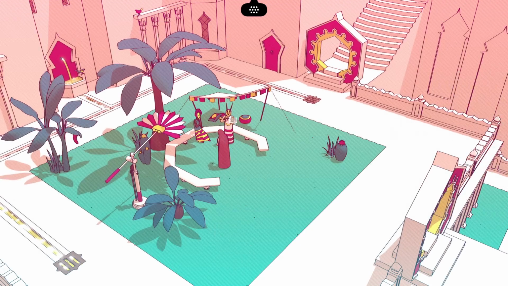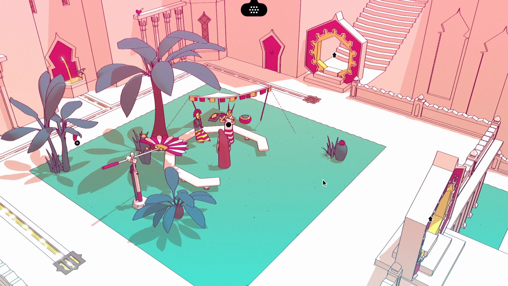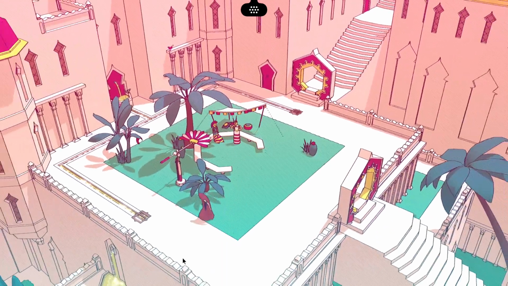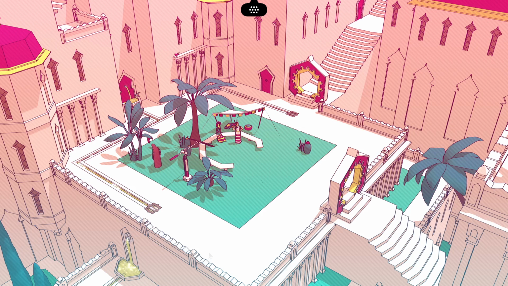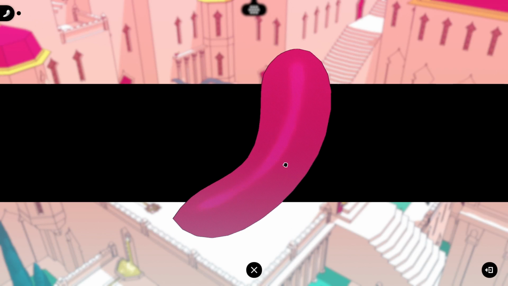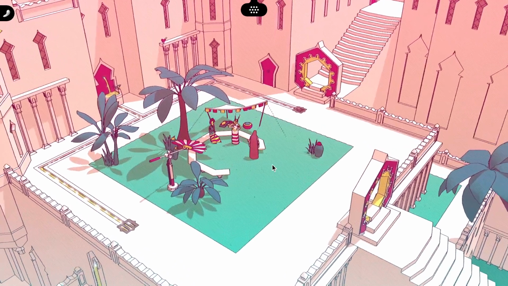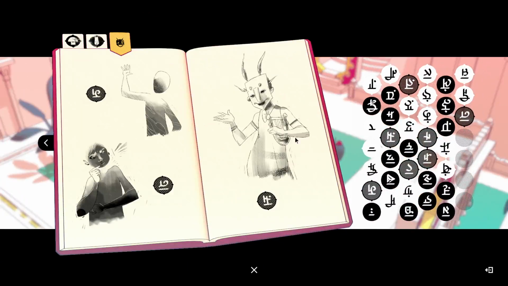I feel like in this area in particular, we are almost always being given those words or those pages before I have any idea what to do with them. And I think that it is especially exacerbated by the fact that a lot of the drawings are just super unclear in what they're trying to suggest.